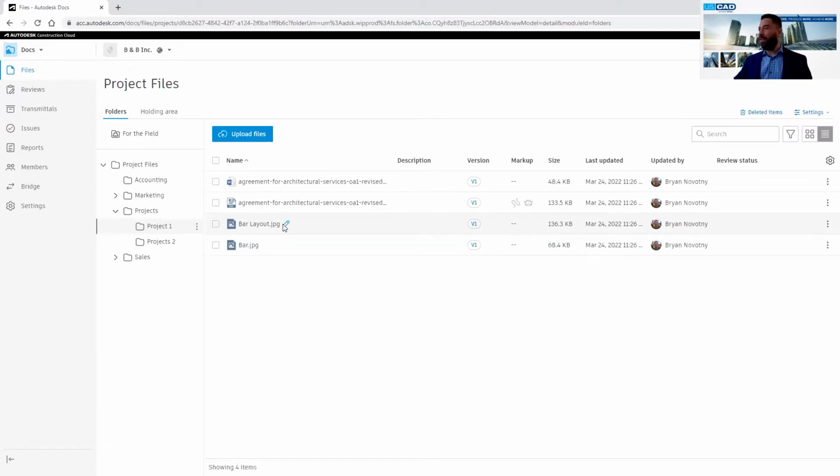Okay, so with that being said, let's go into some fun features here. We've created a folder structure. We've added a team member. We've permissioned that team member, but maybe now we've got some documents that we want to collaborate on. So I'm going to go ahead and open up this document here. You'll see anything that's selectable here has a built-in viewer.